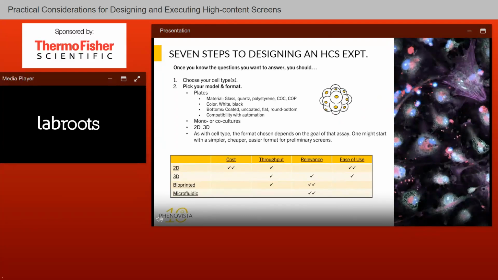As I mentioned just a couple of slides ago, there's also the design consideration around whether you use a 2D approach, 3D, bioprinting, microfluidic. Essentially, it becomes a trade-off between throughput, cost, and complexity. So with 2D being the easiest, the highest throughput, and the lowest cost, and some of the bioprinted, microfluidic or 3D approaches having various degrees of cost and complexity, but hopefully more relevant data.